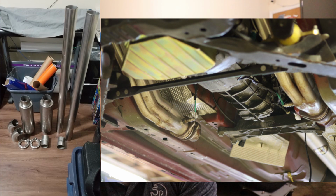Now, having a street car that's too loud is cool and everything, but a lot of these racetracks have a decibel limit. It's usually around 96, some can be as low as 90, and that is no bueno when your car is blowing almost 100. So one of the things I did is I didn't actually make it quieter, but what you can do is redirect the noise to a different location.